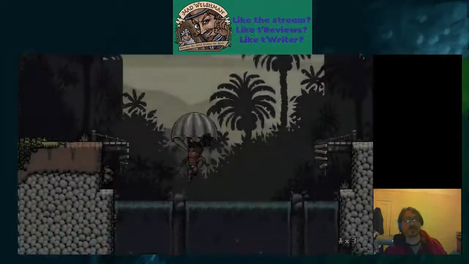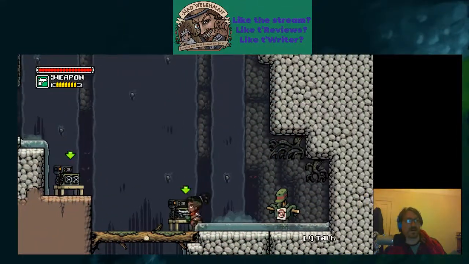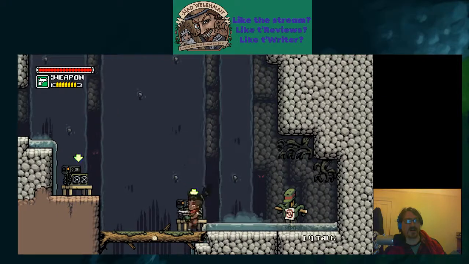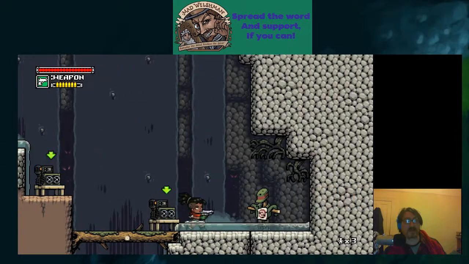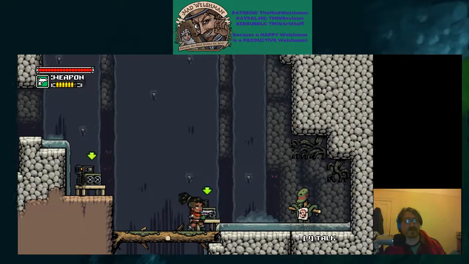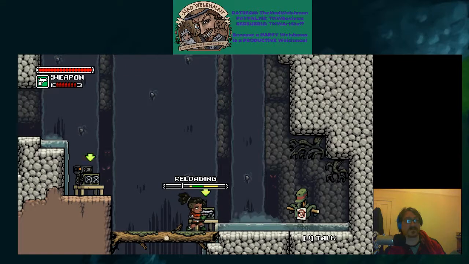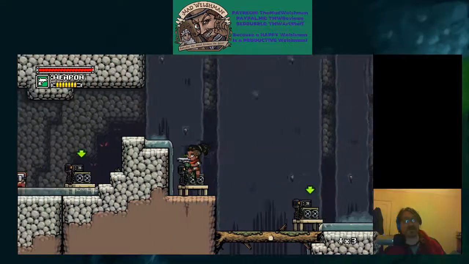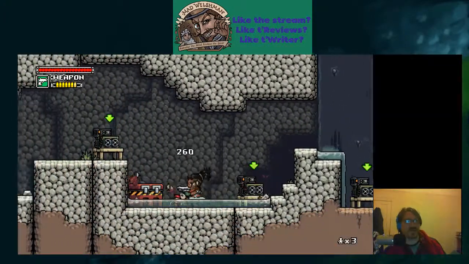So, mandatory tutorial level. That's fine. That's good. Radio instructions. So basically, I'm using keyboard at the moment, and that is K for knife, L for dodge roll, and J for using things. Reload with space, and you'll notice there was an action timer there, and that's largely it.